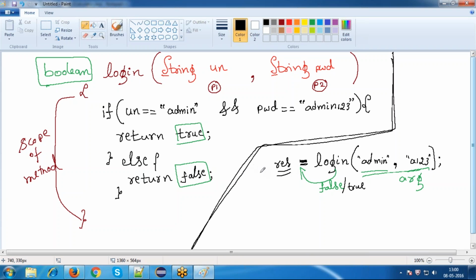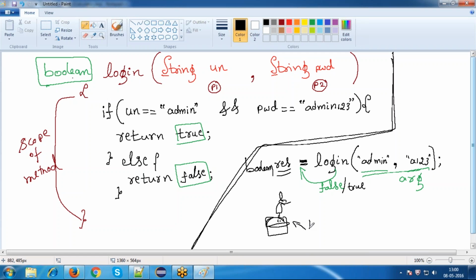What should be the data type of the variable? The return type of the method must be the data type of the variable, boolean. It's very important because the method is returning true or false. It is a boolean value, hence I accept it in the form of boolean. So the accepting type and the return type must be the same. It's pretty simple common sense. When a tap is giving some water, you should accept this water appropriately by using some bucket or container.